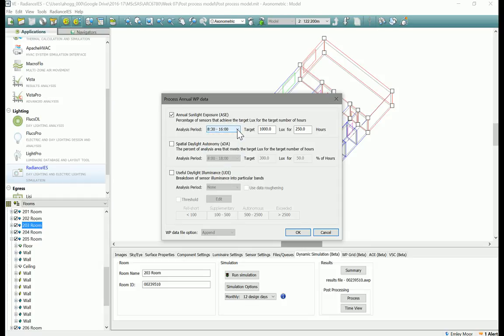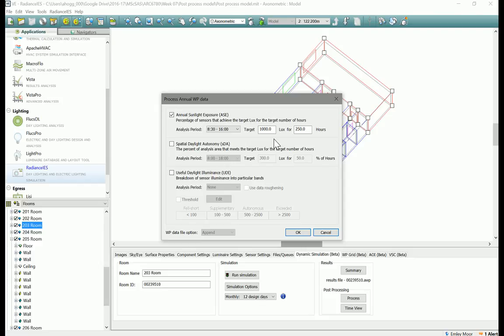And for the annual sunlight exposure, what we're looking for is any sensor points on the working plane that are achieving 1000 lux. That's the standard that we're looking for, on the basis that 1000 lux normally means you've got direct sunshine.